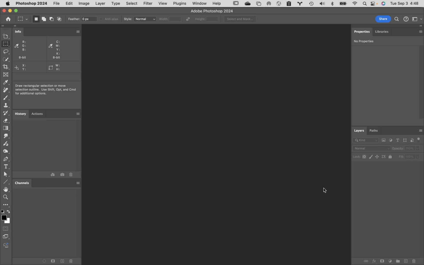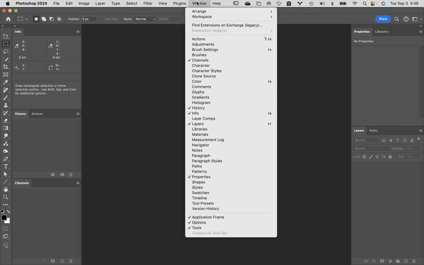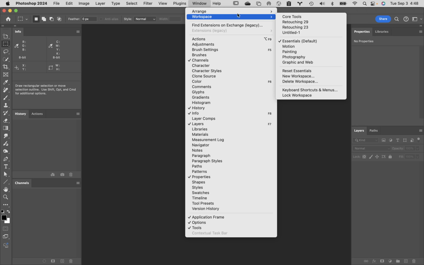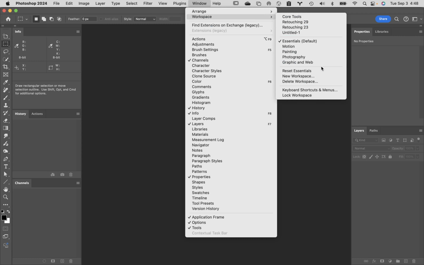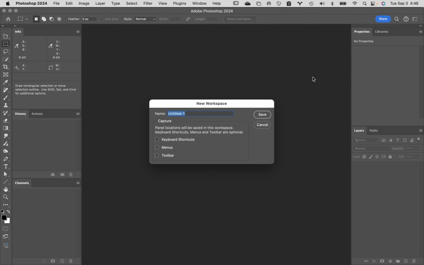And this is our retouching workspace right here. I know. You need to save this. To save it, come up to your window menu, come down to workspace, come down to new workspace, and give it a name. I would call mine retouching. I've got so many of them. I'm up to retouching 29 or 30 right now, so I'm not going to save mine, but you can save yours. Something that's meaningful. So I'm going to hit cancel out of that.